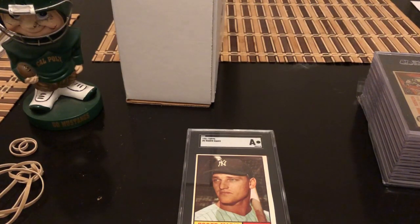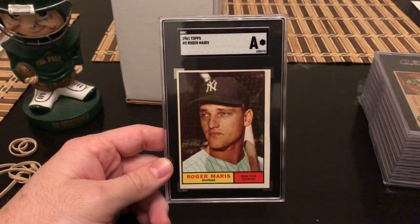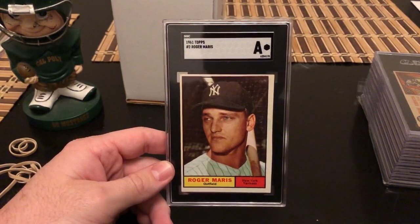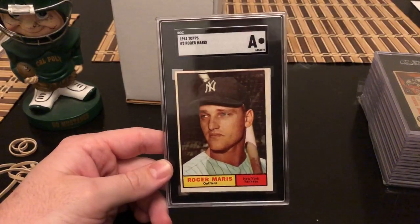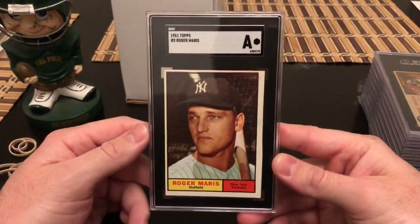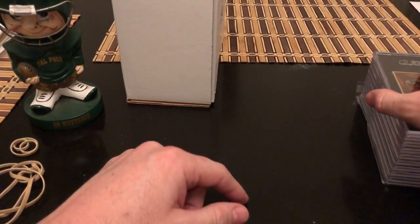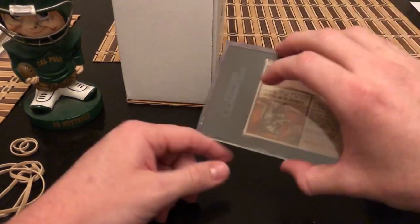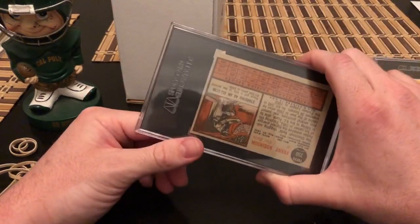So the only other time that I received an A, well, there's a few more in this order. But previously when I received an A, it was for an authentic card that was altered. And they provided a note that said there was evidence of trim. So, you know, this card, this isn't a high value card or anything, but it kind of makes me rethink my process when it comes to if I'm going to continue to submit cards to SGC that I believe are miscut slightly or minimum size requirement, because I can't believe I'm going to say this, one of the perks of PSA is that they would send that card back to me and sticker it as miscut, but they would not charge me. So SGC charged me $10 to mark that card as authentic, which isn't news to me. I know it's authentic.